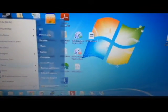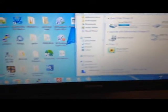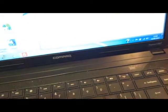So when you've downloaded that, I'll just minimize that. You want to go to wherever you extracted Win32 Disk Imager, and open it. That's a bit too big. I just tried maximizing it.